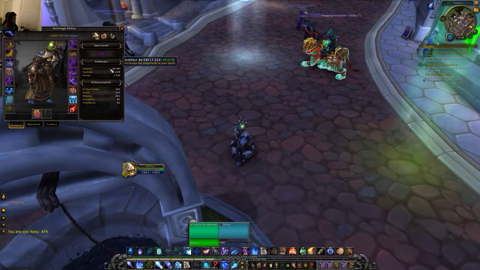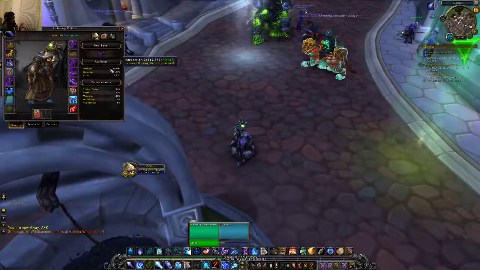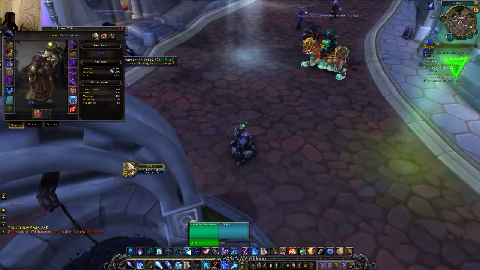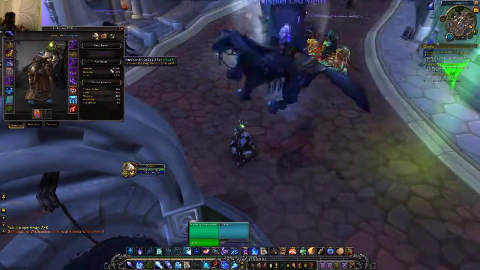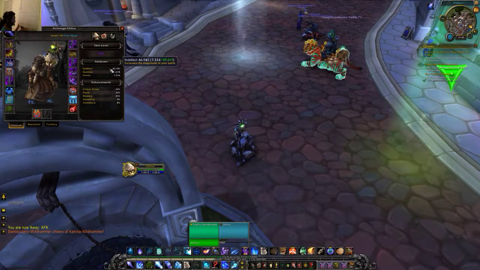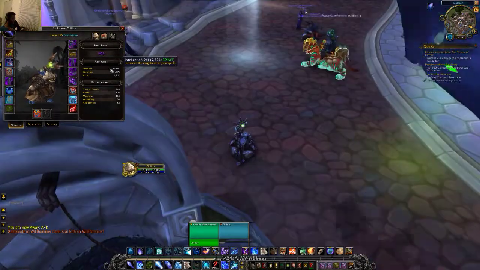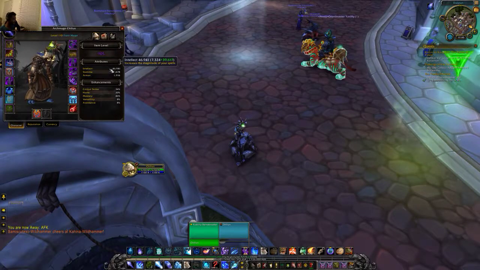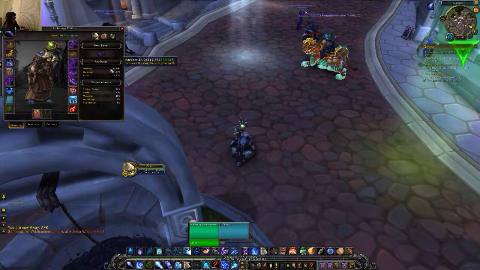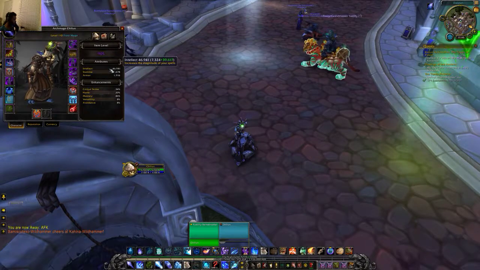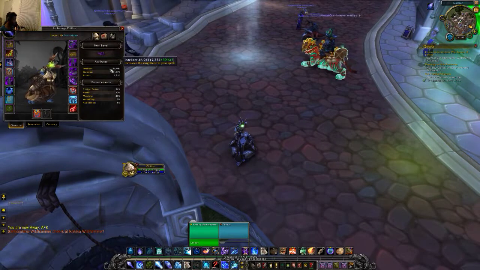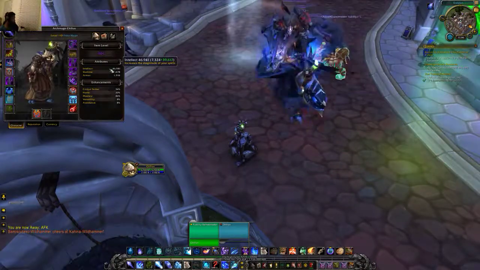Pretty much all healers use intellect, regardless of which character you're playing. All healers use intellect. All caster DPS use intellect. Now, where it gets weird is not all tanks use strength, and not all tanks use agility. Some use strength, some use agility, and it's the same thing with damage dealers. Not all damage dealers use intellect. Some use strength, some use agility. So it just depends on what your primary stat is.